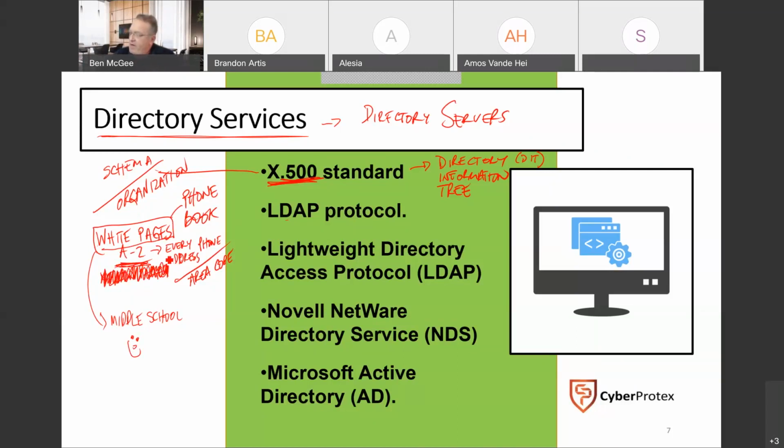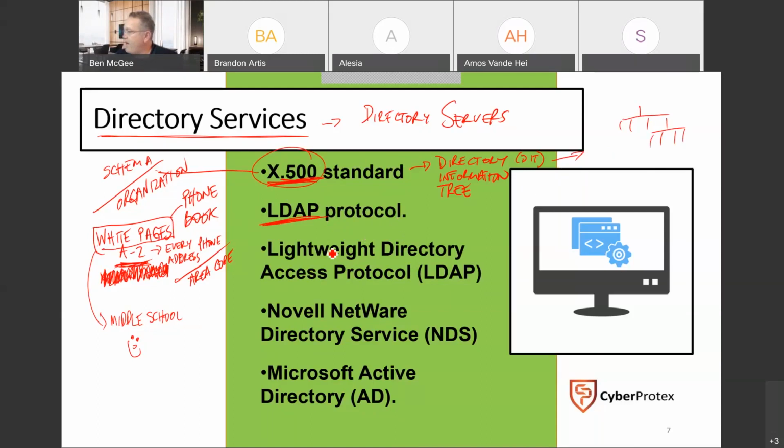We would look through them and find entries based off the index of the alphabet. And this is the schema. This X500 directory information tree is a parent-child relationship where it's hierarchical, and I'm going to show that in a second. But it's organized in a way that allows us to do what's called an LDAP lookup.